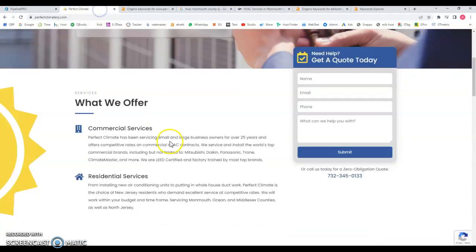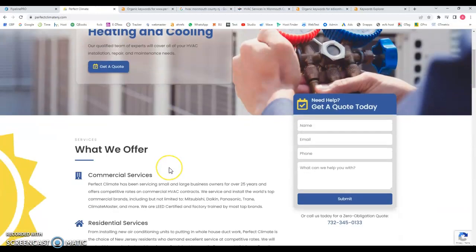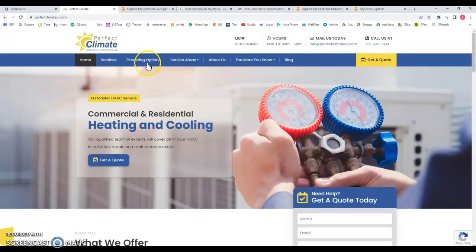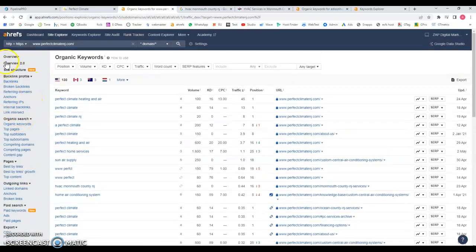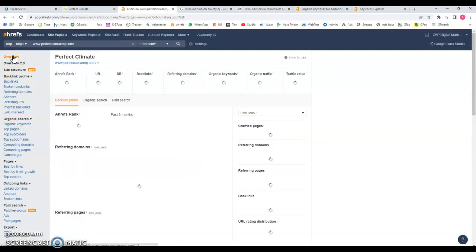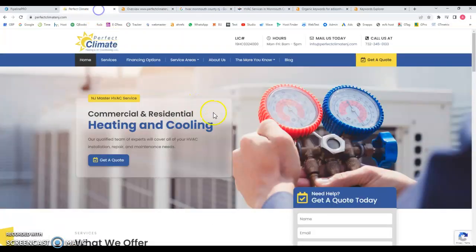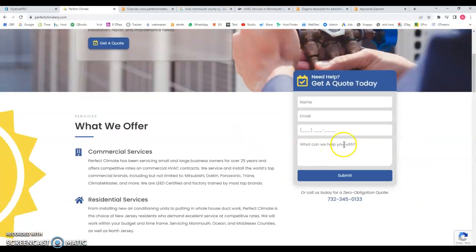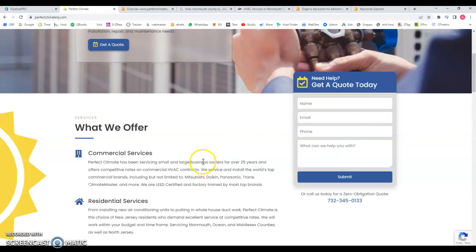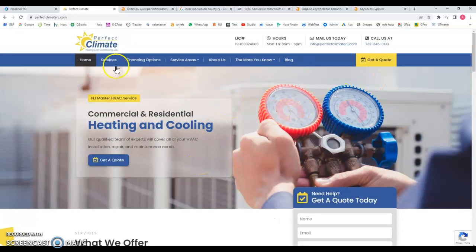What you need to do is improve your content and try to add relevant keywords that you want to be found for. And if you want to be popular in the eyes of Google, you need to have really good quality links so they can start taking you seriously, and you can climb those positions so you can start getting more visits to your website, and try to convert those visits into potential customers. This is a perfect example, but there's other ways that you can actually do that as well with your website.